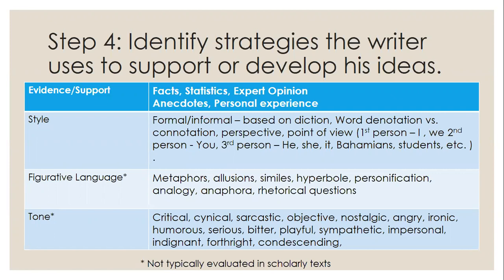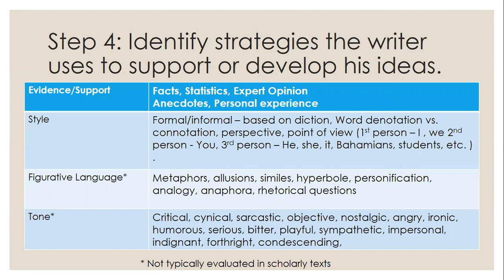You want to consider the point of view. Is it written in the first person, which is, I or we? Is it written in the third person, where they make reference to rap music or rap artists or Bahamians or students, right? And that usually suggests that something is more formal and the writer wants to maintain a certain distance from the audience. Or maybe they may use the second person. This is very rare and you don't see it in academic writing, which is the you should do this, you should do that. And each approach has a different effect on the reader and it informs the style.